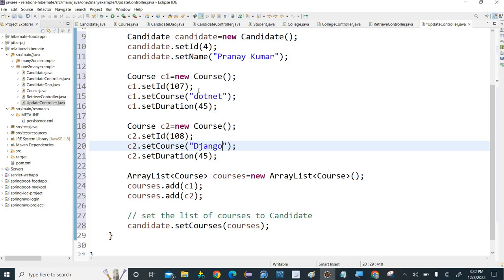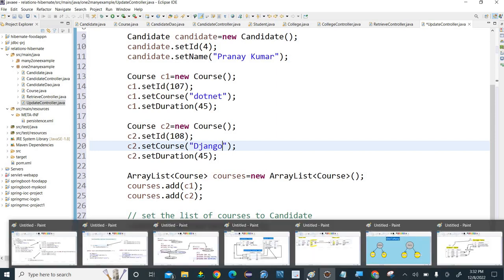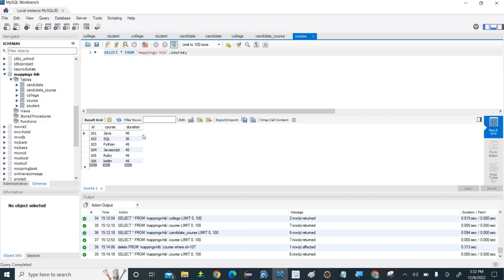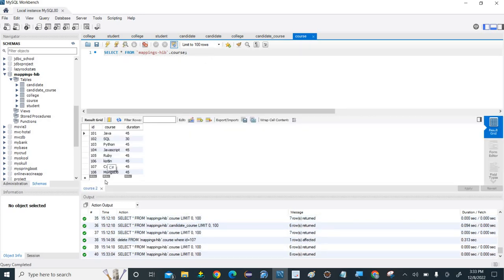The IDs should be the same, because in that ID we want to update now: Pranay as Pranay Kumar, C Sharp as .NET, MongoDB as Django.